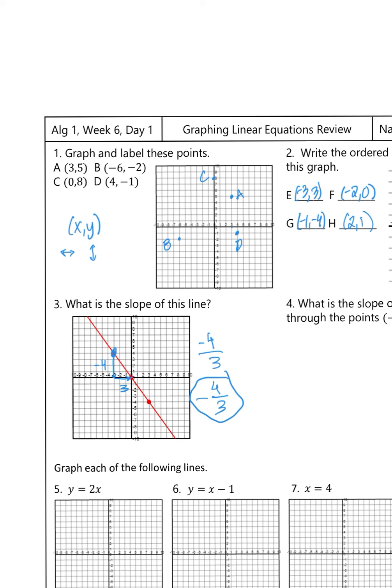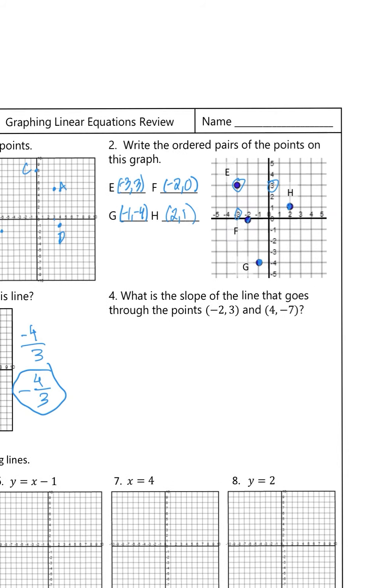If you did this using other points or going a different direction, you should still end up with the same thing, because if I start at this point, I would count up 4 and left 3, which is 4 over negative 3, which is still negative 4/3. So the most important thing I would say here is remembering that the difference between points and slope is rise over run. So it's the up and down and then the left and right.